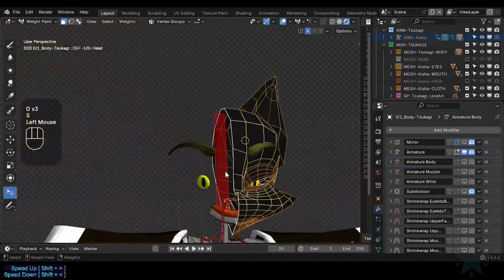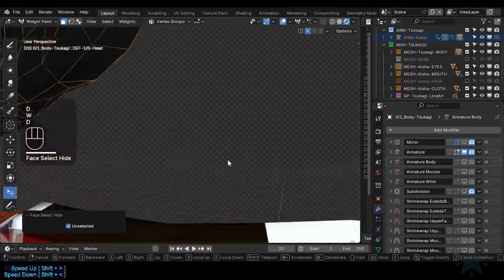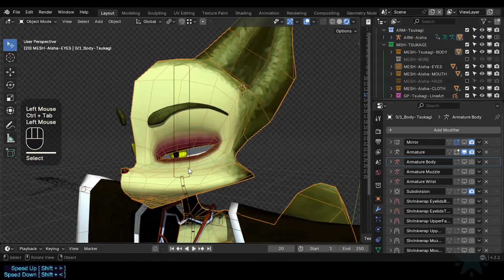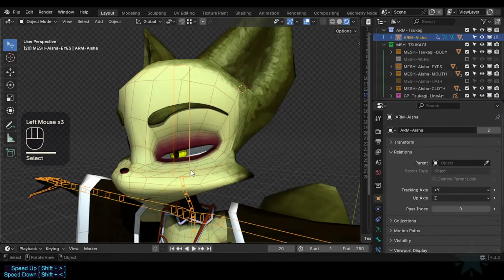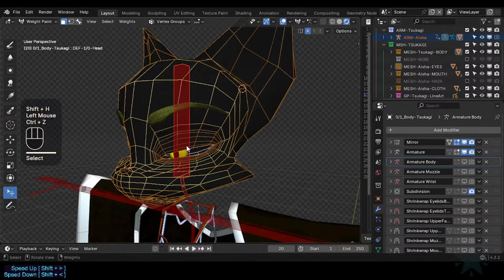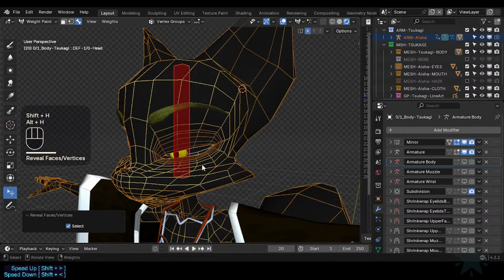Okay, I think that's it. So Shift H, and now we can get back the mirror modifier. We're going to get Shift H. No, bones. That's the name of that. Is bone selection, which allows me to.